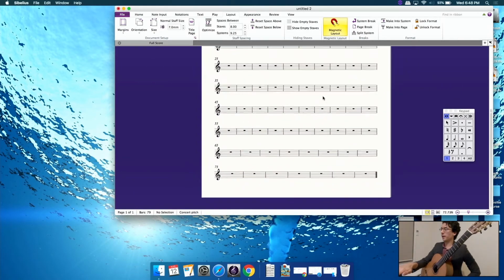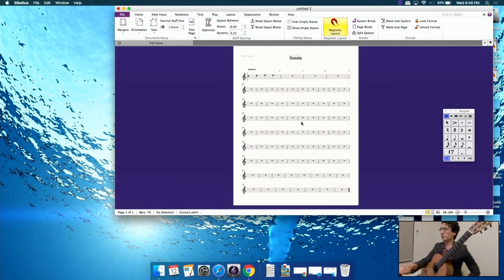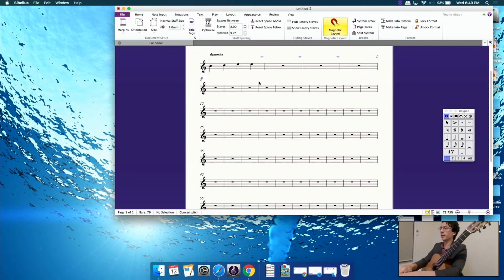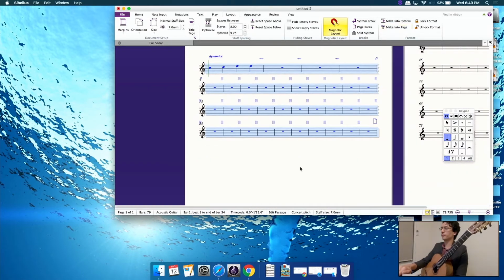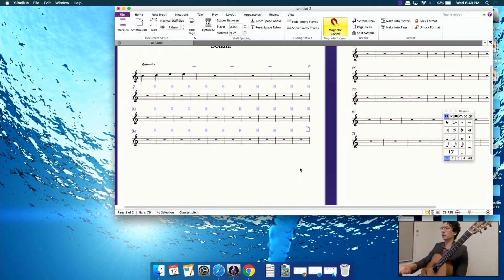The other thing that's very handy as well: if this was full of music, it would be a lot of systems per page. So you can also select the number of systems you want. Let's say maybe we'll do 4 systems: 1, 2, 3, 4. Same kind of process here. I'm holding Shift and just selecting the bars. And then if I click Make into Page, that puts it into a page, and it kind of locks it in for you. So that can really help with the formatting.